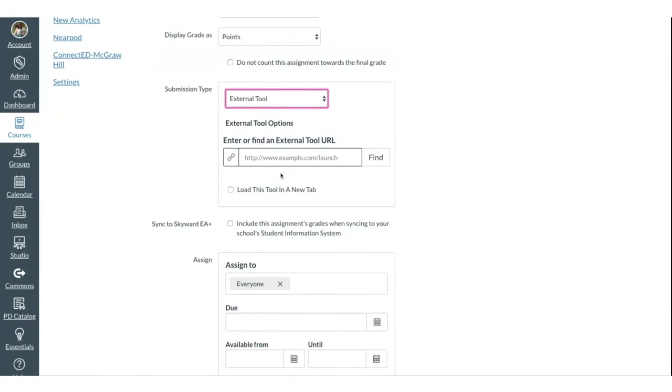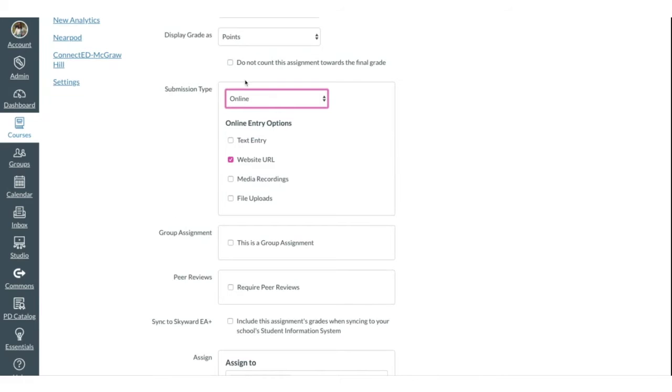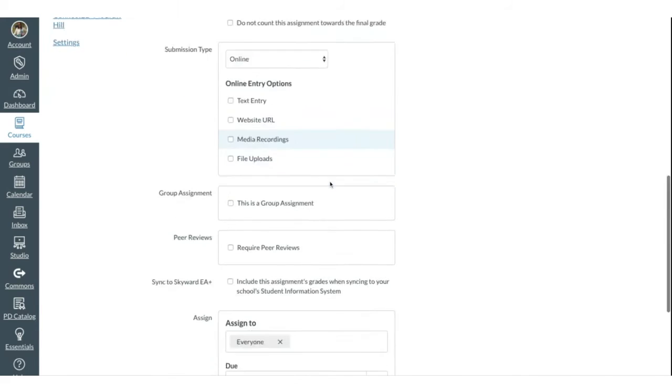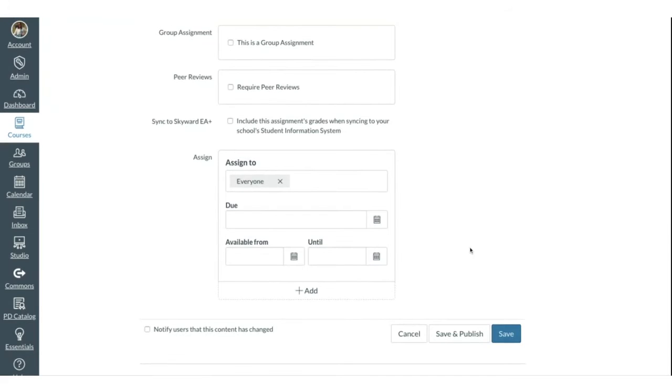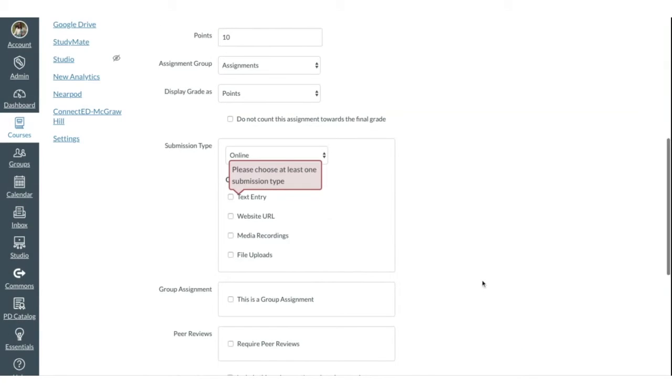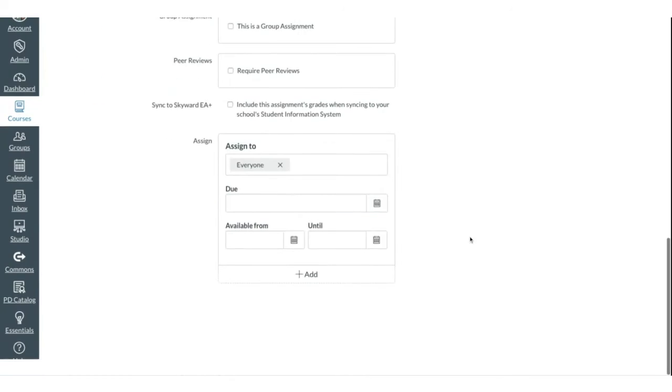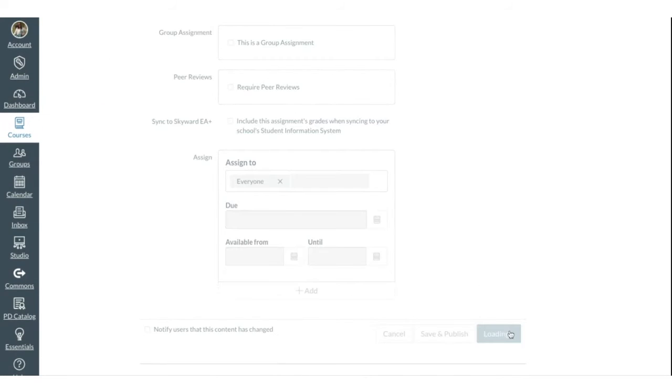So once you've finished that, you want to save or save and publish. It's yelling at me. And then when you go back to your modules, you'll see the 10 points I gave it and all this stuff. Now, I told you earlier, everything needs to be published. So this button right here, it's a gray circle. You need to press that and it turns everything under here green. Okay, so we're going through the different ones. So that was an assignment.